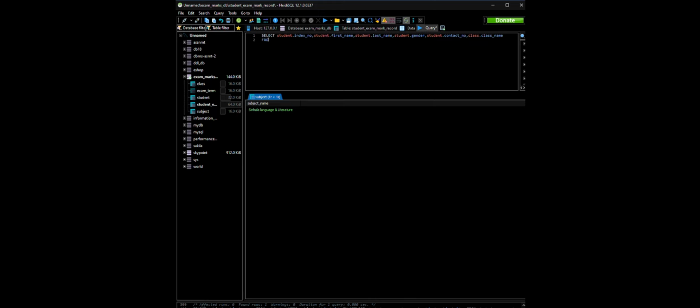So we are going to find this all from the student exam mark record table. So we are going to do this using join queries basically. So inner join our student table. If you are taking our student table, it's basically for the index. So student exam mark record student index number, and we are equaling that to the student table's index number.